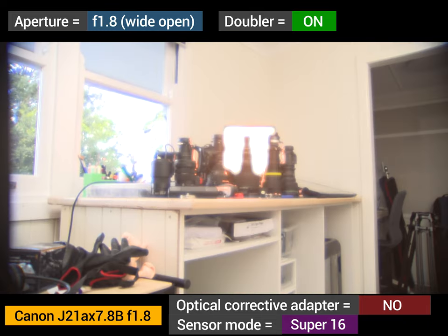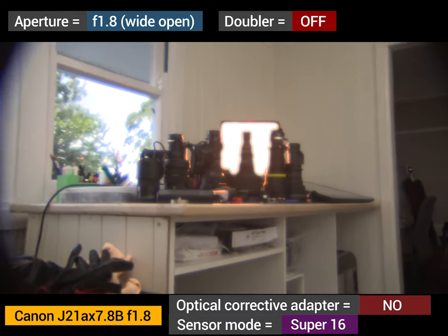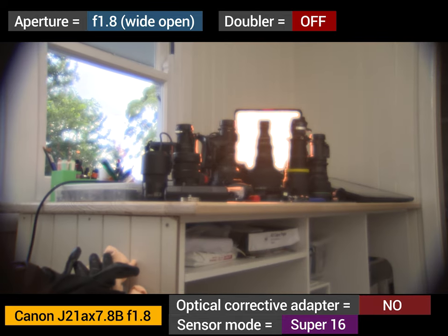It's better off to use a converter if you're going to shoot Super 16 or Micro Four Thirds and get better image quality without using the doubler.